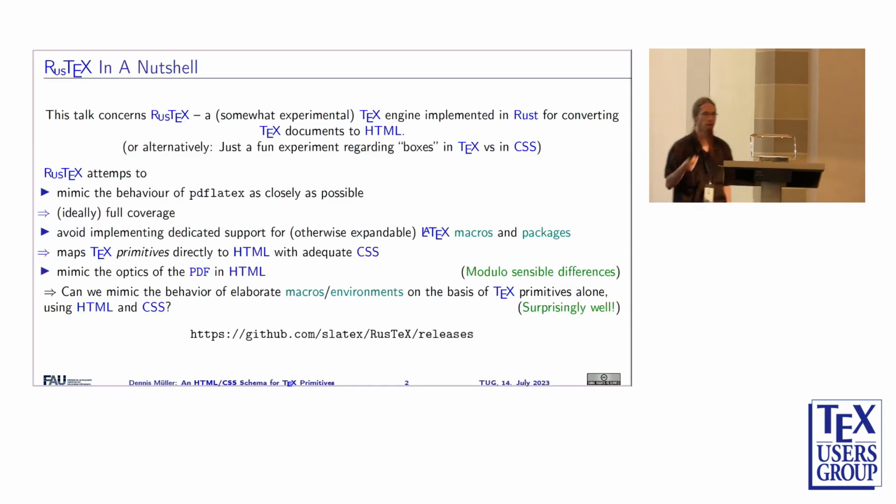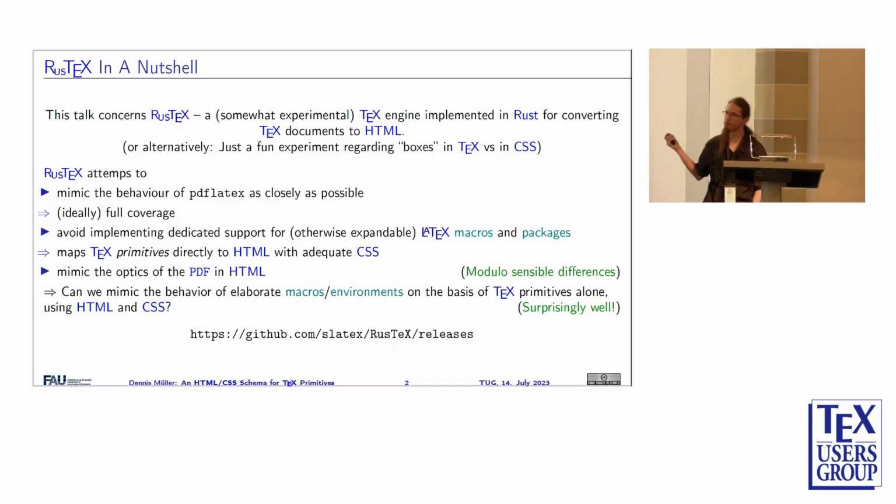So, to some extent, the title of the talk is now a bit of a misnomer. Both the talk and the paper are going to be about RusTeX. The idea of RusTeX is that it's a TeX engine implemented in Rust that converts TeX sources to HTML. I say it's a misnomer because in the paper I actually describe all of the CSS and HTML schema that RusTeX uses. In this talk, I'm not going to do that because that would be really boring. Instead, I'm going to spend the talk basically showing you some things and justifying my life choices, I guess.